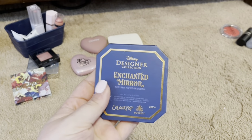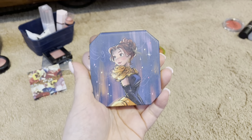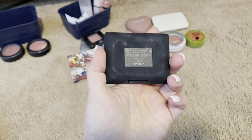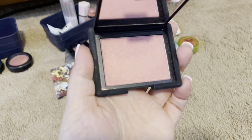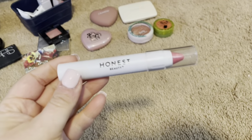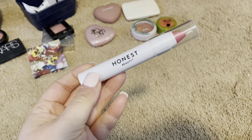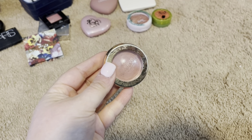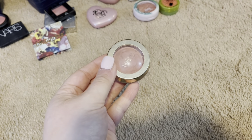From ColourPop, I have their Enchanted Mirror Press Powder Blush. I have had this for a while. Their quality is amazing if you want to try it, but I've just had it for too long. I'm going to finally declutter this. I have from NARS their Famous Orgasm Blush. I definitely love it — it just has so much gold shimmer in it. I think it's so stunning on the face, especially in the summer. It is phenomenal. I'm definitely keeping this. I have a stick blush from Honest Beauty. I just don't think it's the best quality. I'm not the biggest fan. Unfortunately, I'm going to let this go. From Believe Beauty, I have their Cream Blush in Dollface. I have had this probably going on almost three years now. It's definitely expired, so I'm finally going to declutter.